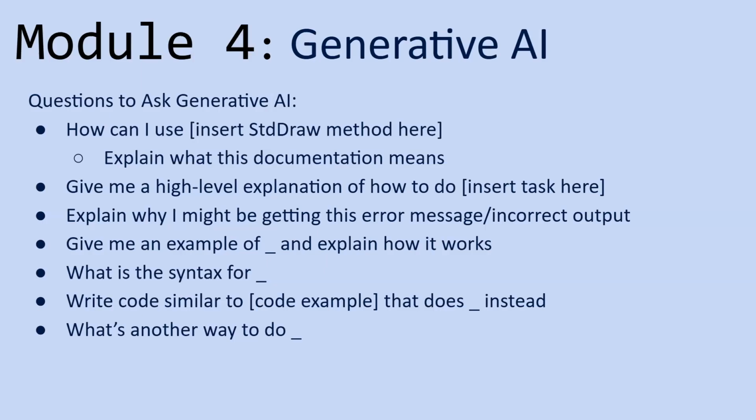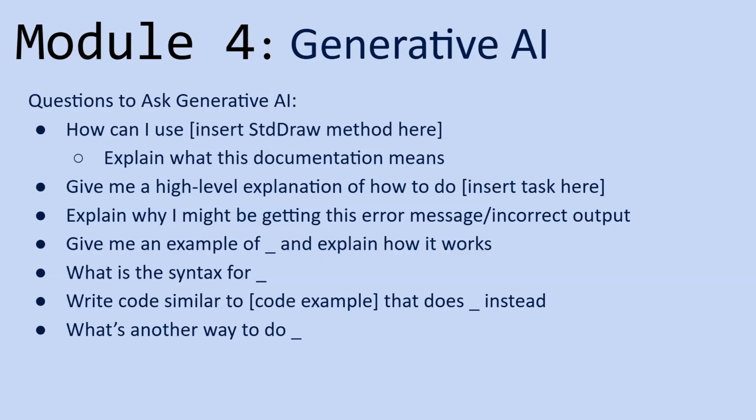TAs can also help with that as well, and maybe a little more specific to this course. Additionally, why might I be getting this error message? You can also Google error messages, but seeing error messages the first time can be hard to decipher. So asking for an in-depth explanation of an error message is always helpful. Or if you have incorrect output, you're tracing your code, you have no idea why that incorrect output is happening, and the debugger isn't helping, then go ahead and maybe paste your output and see why you might be getting that incorrect output.